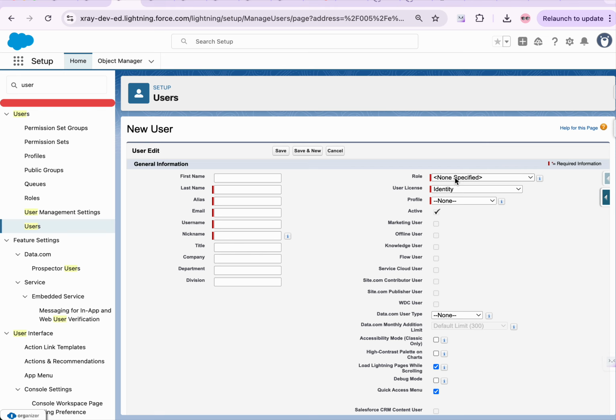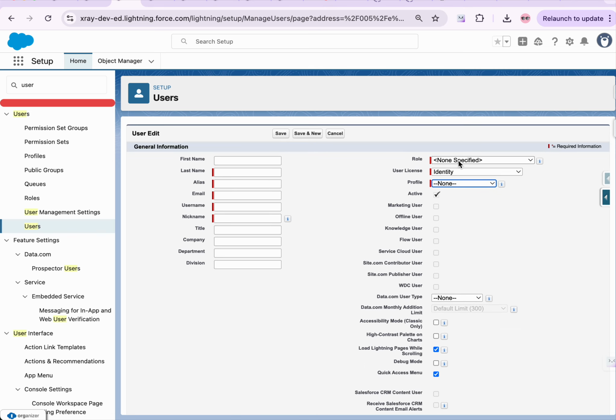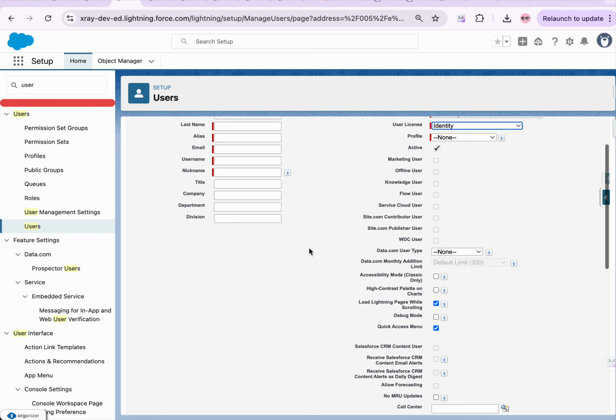This is the nickname, and this is the role, which we will learn. Roles come under the security model, and profile also comes under the security model. We will study role and profile in detail. Right now you see role is mandatory here, and license is mandatory; we will understand the license just now. We are seeing the user page: title you can give anything, company, department, division, whatever details you want.